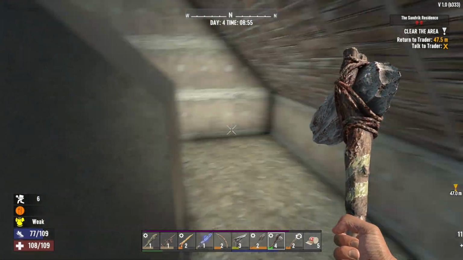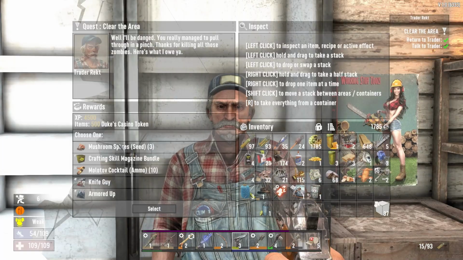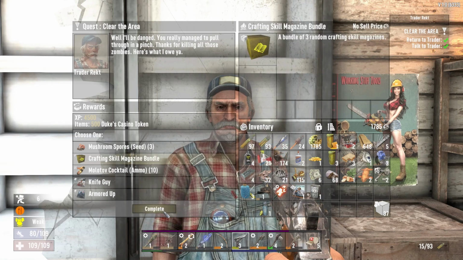Alright. Back to the trader. Alright, numbnuts, what you got for me? I'd shake your hand, but I bet you got dysentery, the way you smell. I'm going to go with the crafting skill bundle.